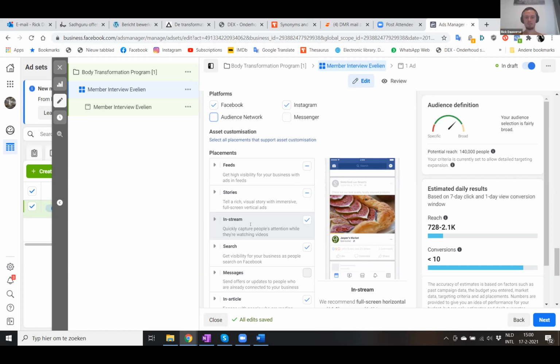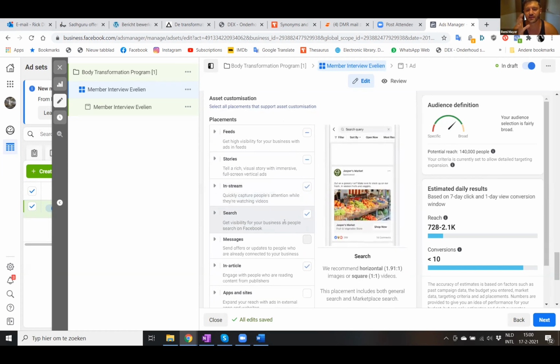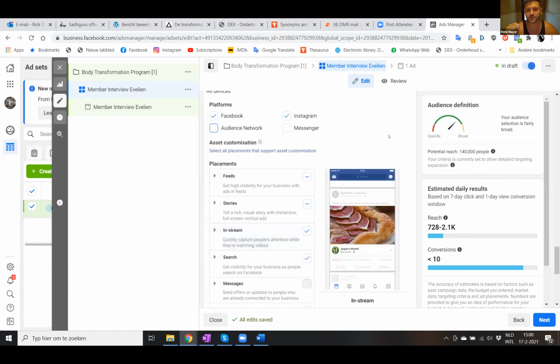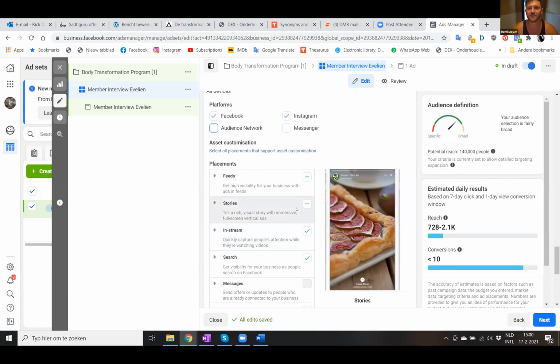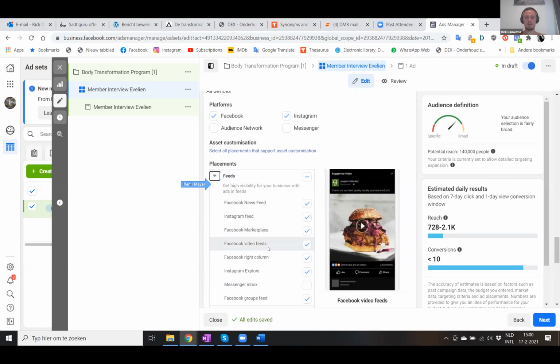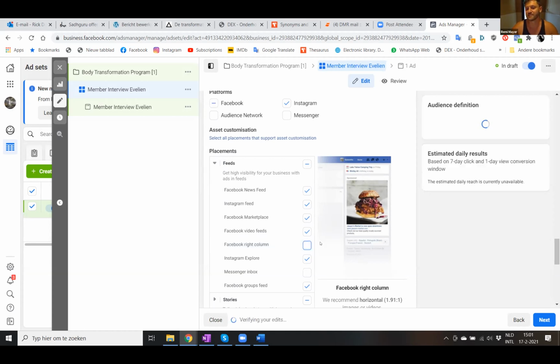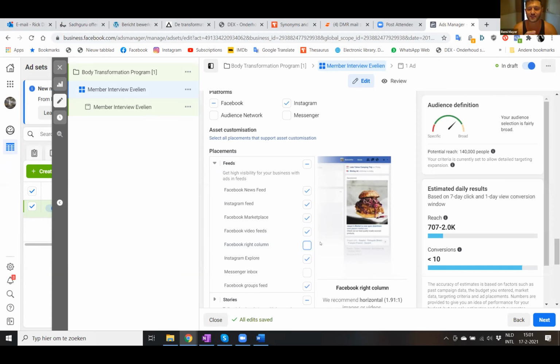So if you click on the arrow next to feeds on the left, just so that I can explain what that means. In the middle. Here, you see we have the Facebook right column. When you're on your desktop, on the right column we can see some ads sometimes there. We can't have videos there. We cannot play videos there. But I never see them because I block ads. Yeah, and you block ads.